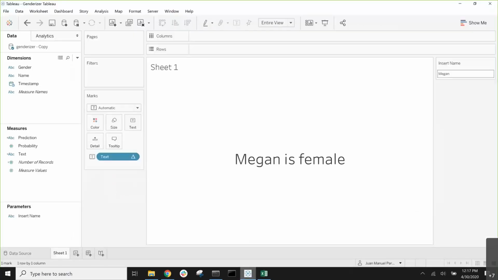Use case number two is 100% in Tableau Desktop, and we did two interesting things. The first one is we called an API. In this case, the API was just to predict if a name was male or female. This approach is particularly powerful because that name didn't exist in our data. It's just a parameter that we are passing right on the spot. And there are a lot of interesting use cases that you could do by calling APIs.